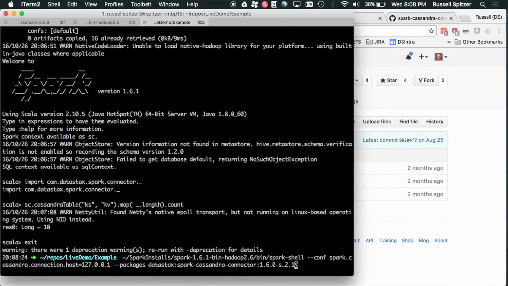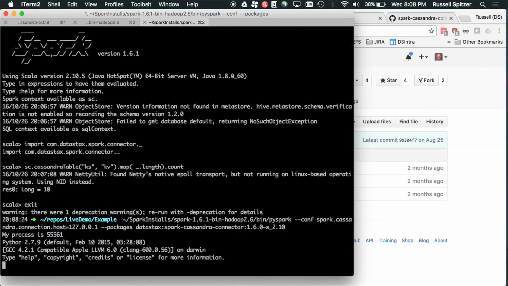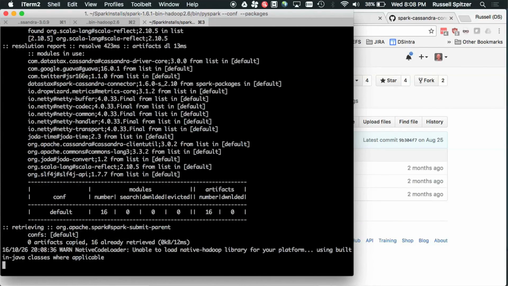OK, one more question. If I started working on this with Python for the last month, do you recommend switching over to Scala? I said don't use Java. But so the question is, should you use Python? Python is really great as long as you stay within the data frames API. So this is something I didn't talk too much about so far. But just for your information, the way you would start up the Python shell is very similar to this. You would just switch out Spark shell for bin PySpark. And I just basically did the exact same thing.